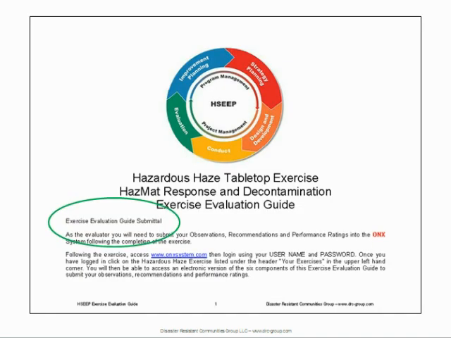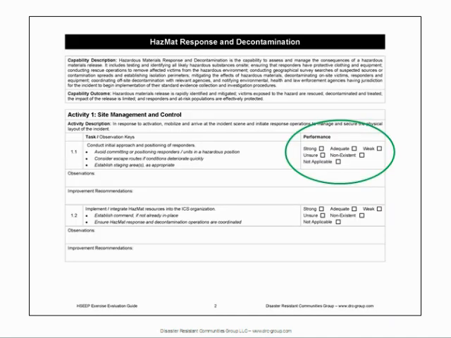Well, I want to spend a couple of minutes on the evaluation process. All the hospitals have been requested to identify an evaluator. On the day of the exercise, that evaluator will have the traditional printed copy of an exercise evaluation guide like we have here. And he or she, during the exercise, will essentially observe what is going on, capture their observations and recommendations for each of the activities and tasks that are in that exercise evaluation guide.